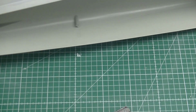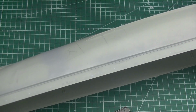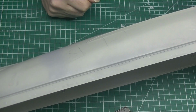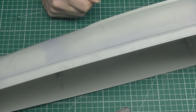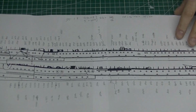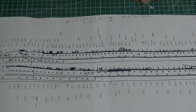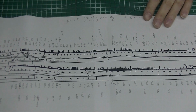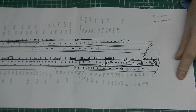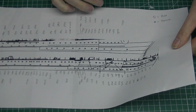When that is done, it's time for these two, the sea chests, and after that I'm gonna have to start drilling out all these portholes. Now, originally my plan was to do this. So I printed the side view of the ship, and I measured every single porthole, starting at this end.